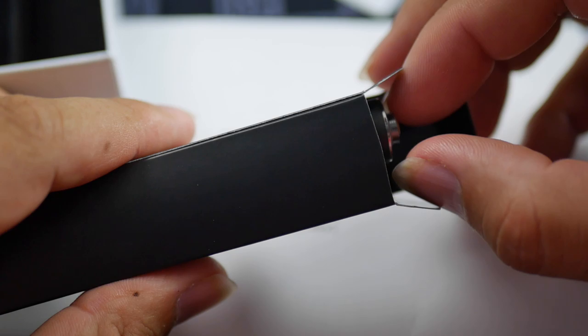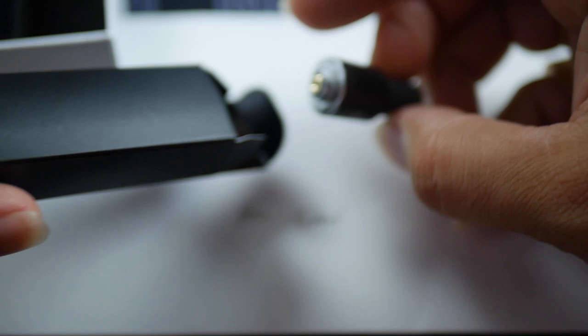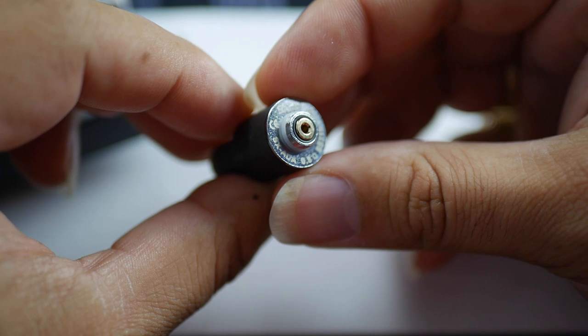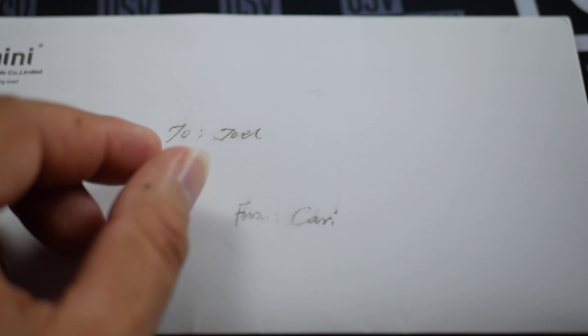All right, got one ADA head, ADA's automatic dripping atomizer. That's the 0.2, that'll be the Nichrome. I've got one more in here, and if I'm not mistaken, this will be the SS316L. Proprietary fitting that does not fit standard 510. Remember that. And I'm guessing a micro USB cable. Ta-da! Gold. It's fancy, huh? I will be keeping this one. I like it. A lot, a lot. The letter. The infamous letter. Yeah, we'll go over that in just one sec.